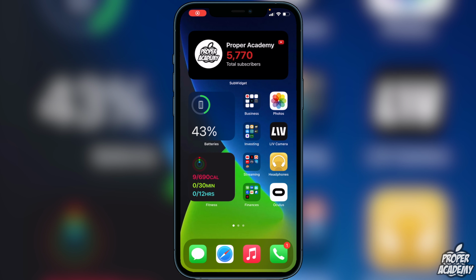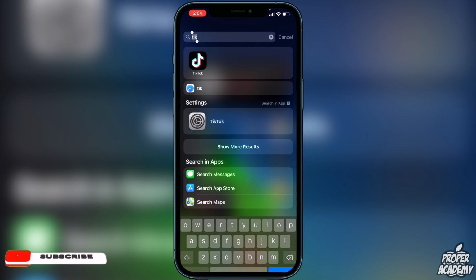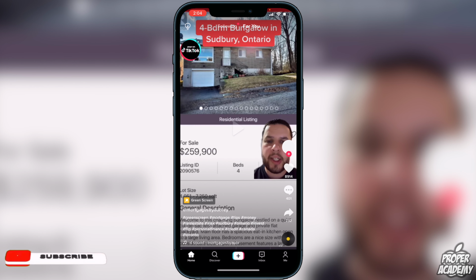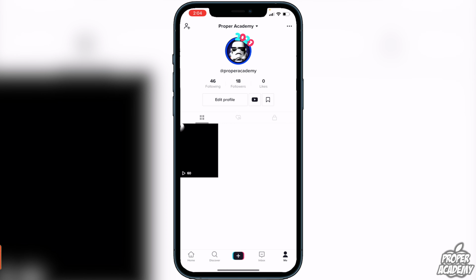In today's video, I'm going to show you guys how to change your profile picture on TikTok. Very simple and easy to do. So you just want to open up TikTok. Once you're on TikTok, you just want to go to the Me tab in the bottom right of your page. Now, this shouldn't change anytime soon, but it might change into the future a little bit, but it might still be the same. But I will update this video if it does update and change.